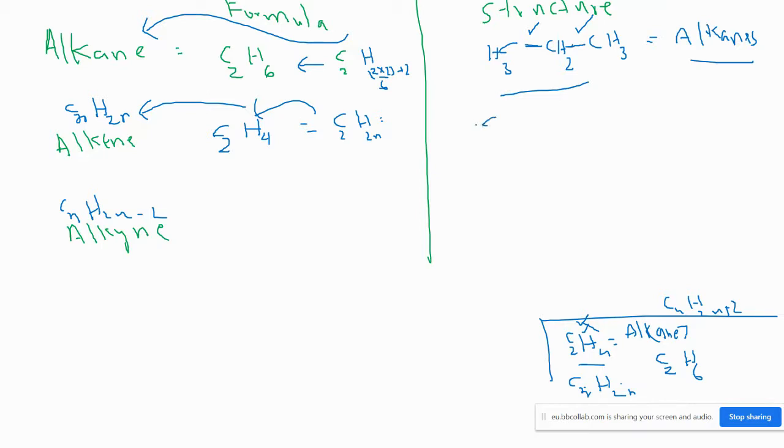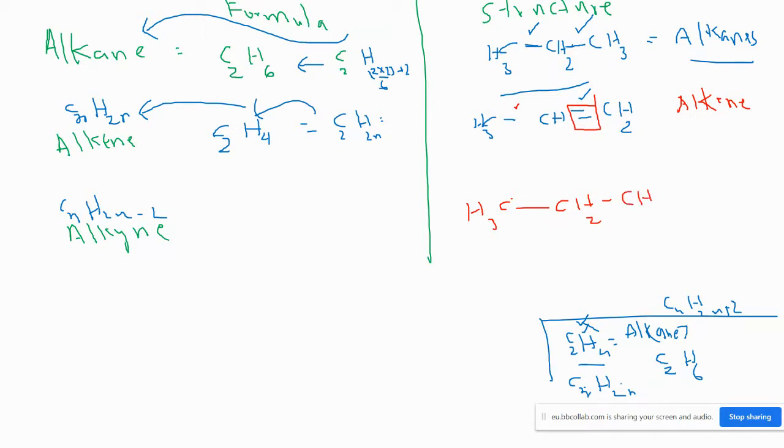What about alkene? CH3, CH, CH2. Now, don't look for the formula; look for the bond. You have a double bond here, and a double bond here. If you have at least one double bond, and the others are single bonds, no problem. If I find even one double bond, this is called alkene. No need to go for the formula; from the structure, it's easy. And for alkyne, if we have a triple bond, suppose we have CH3 here.